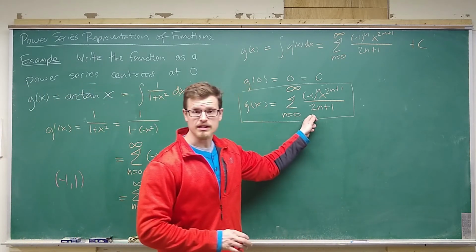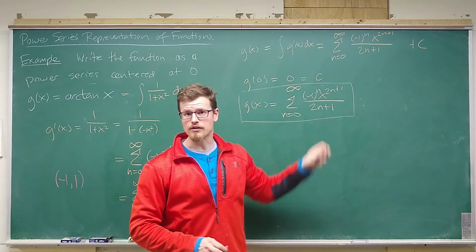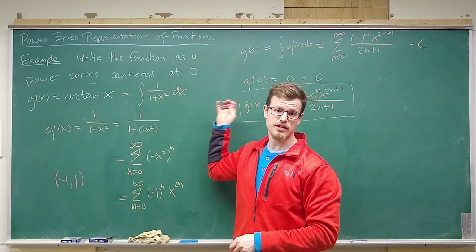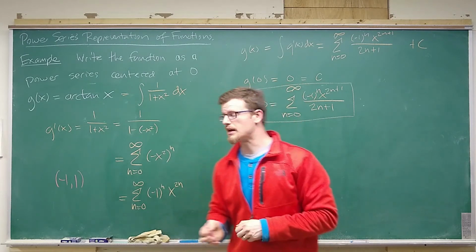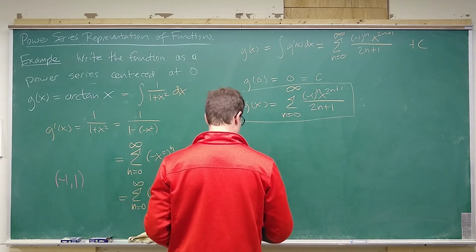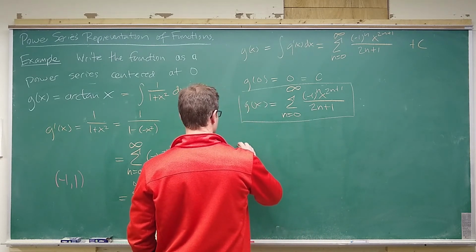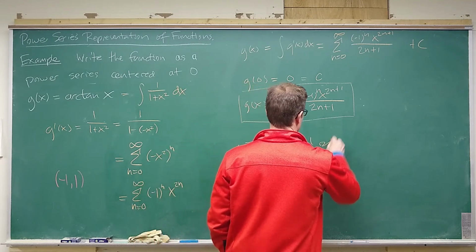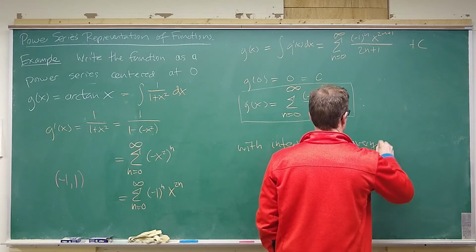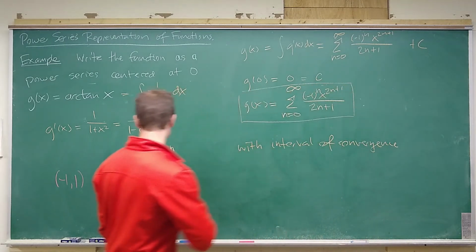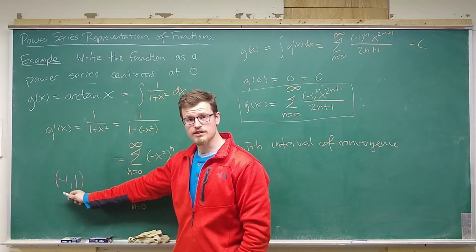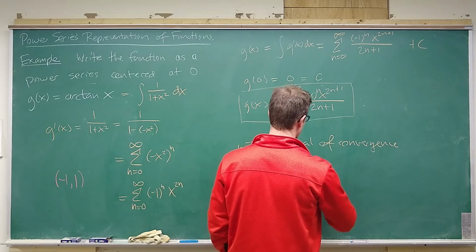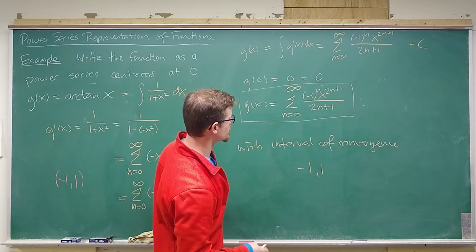And then when we look at the integral or derivative of a power series, the interval of convergence is the same with the exception of endpoints. We may or may not include endpoints. So you'll find that the interval of convergence here, again, the interval is the same with the possible exception of endpoints. So it's going to be from negative 1 to 1, and you should test the endpoints.